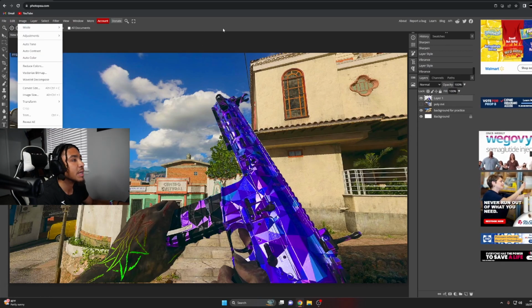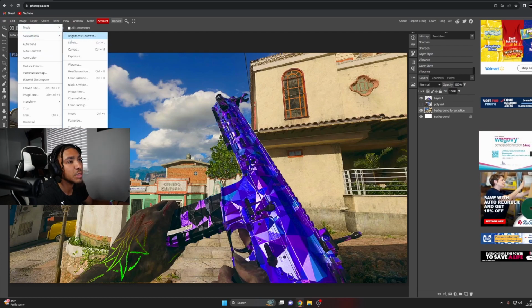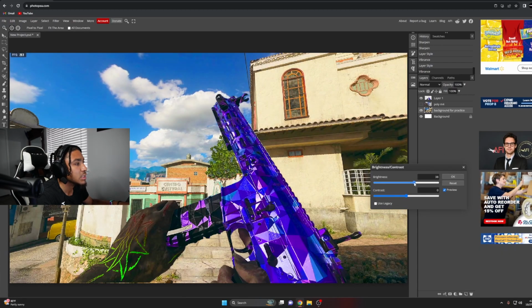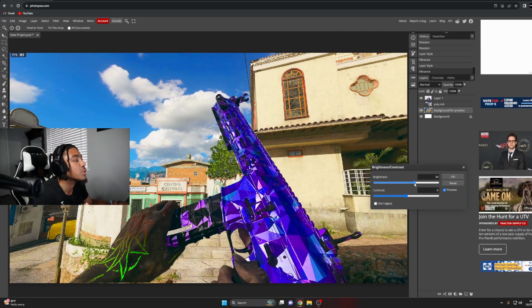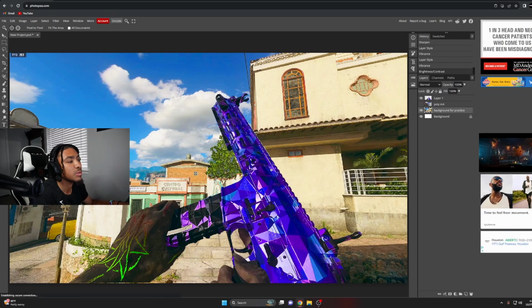We're gonna go back to the background image, go to Image, Adjustments, and make sure the brightness is up as well. I'm gonna upgrade the brightness just a little bit for the background, just so that blue sky can really pop on the image. I'm gonna put it around 45. That looks good to me.